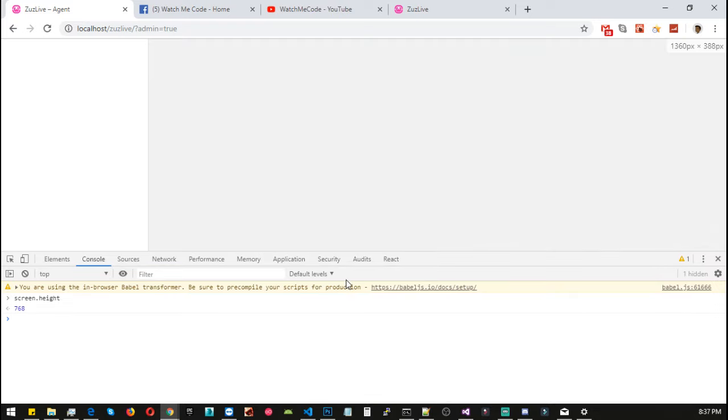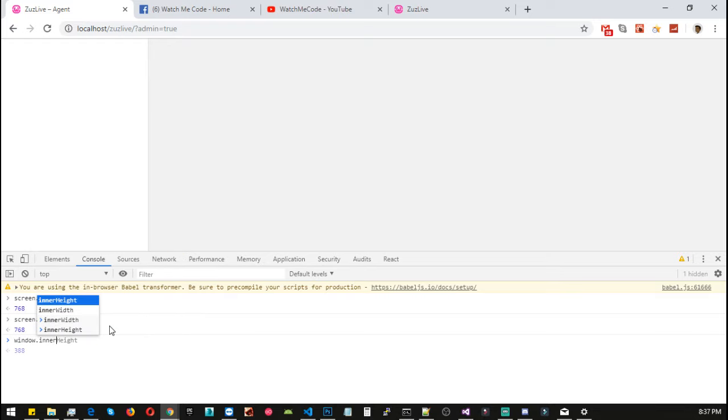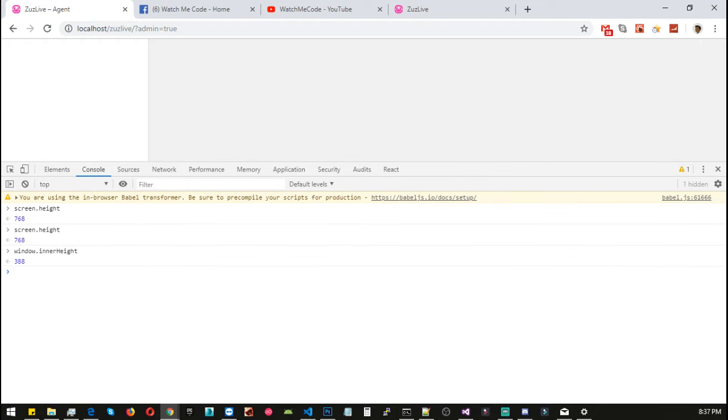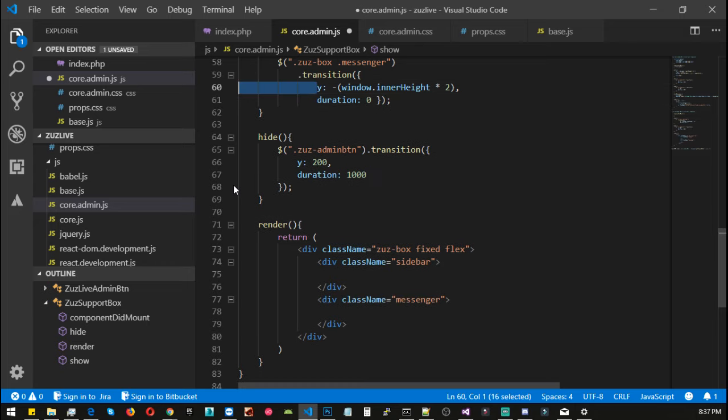But if I dock to bottom and call again, we have a similar value, but if we call window.innerHeight, it is actually the available height. If I resize the developer console and call again, now it is 224. Now let's call window.innerHeight multiplied by 2, and let's use a negative value and a duration of 0 because we need to quickly move it out of screen.